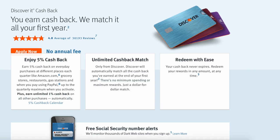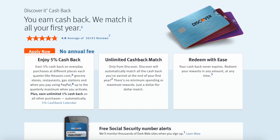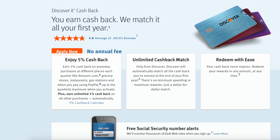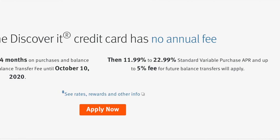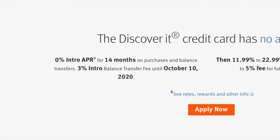My first regular credit card recommendation is the Discover It Cash Back credit card. Not really surprising, since the Discover It Secured is such a solid card. You'll get no annual fee, and a low intro APR — meaning when you sign up, you don't have to pay any interest on the card for the first 14 months. So anything you buy is just that price, no interest.